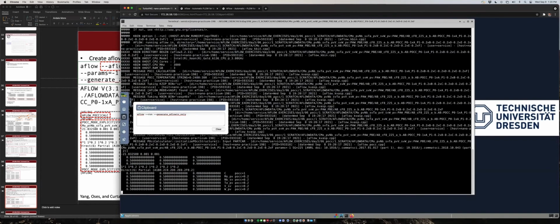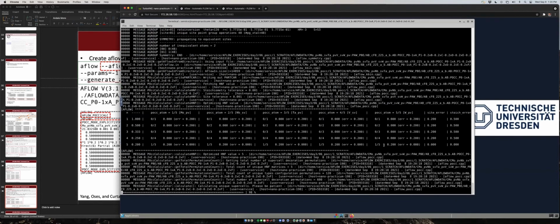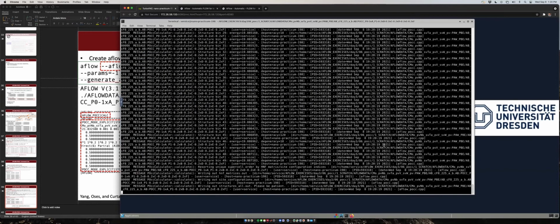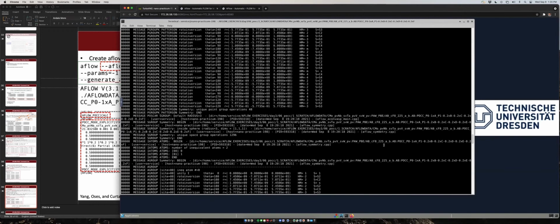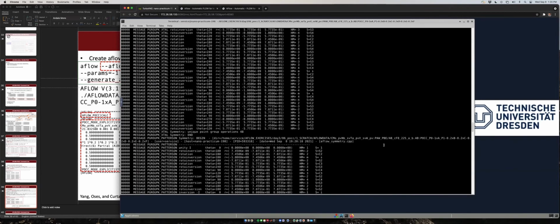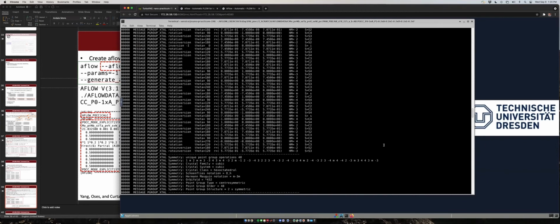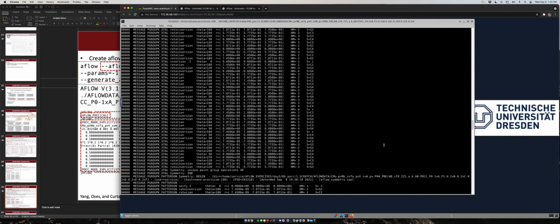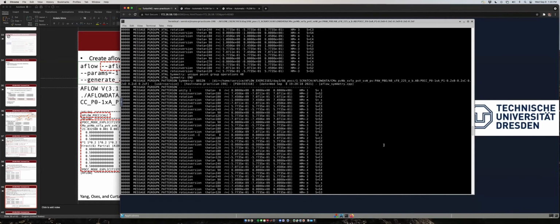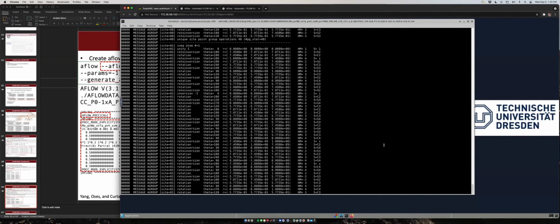And you see that you get, oh wow, it's very fast. So what you see here is, I'm going to try to scroll up so you see everything. We get a usual AFLOW analysis. It's going to figure out what the parent structure is, and it's going to go ahead and calculate the symmetry of that. That's what all this output is giving you here. You get the point group crystal. We went through some of this stuff yesterday. But after all the symmetry information, you're just going to start to see the POCC analysis.